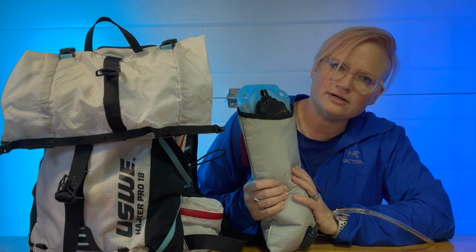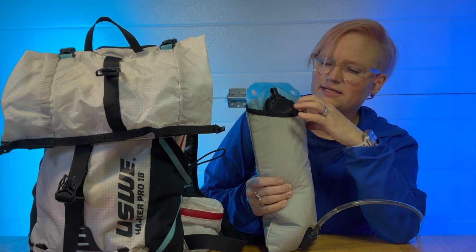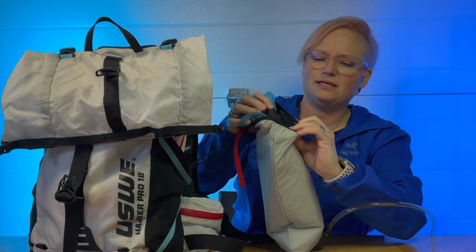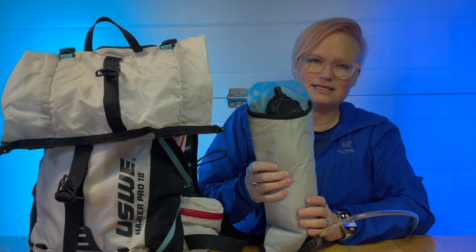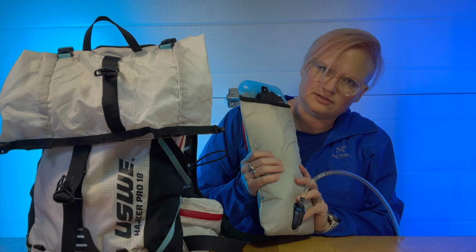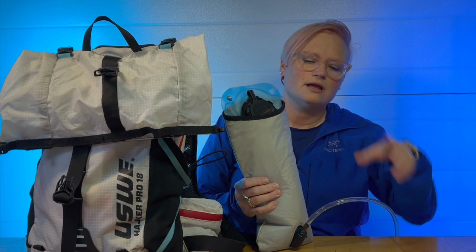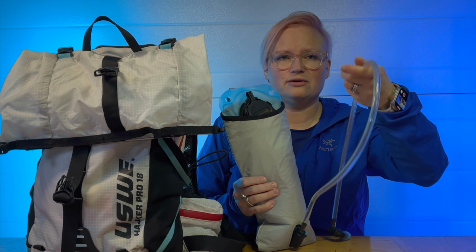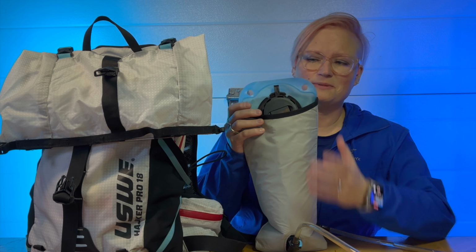And I cannot figure out why they didn't make this so that there was a flap over the top, because this is supposed to keep the heat in. You can see that it's got the silver lining to keep the heat inside of this sleeve. I mean, the heat would just escape out the top. You can see that a 2-liter fits in here nicely, but there's no way that a 3-liter could fit in here. I mean, you could always put a 3-liter bladder in the back of this pack without the sleeve, but that kind of defeats the purpose, right?